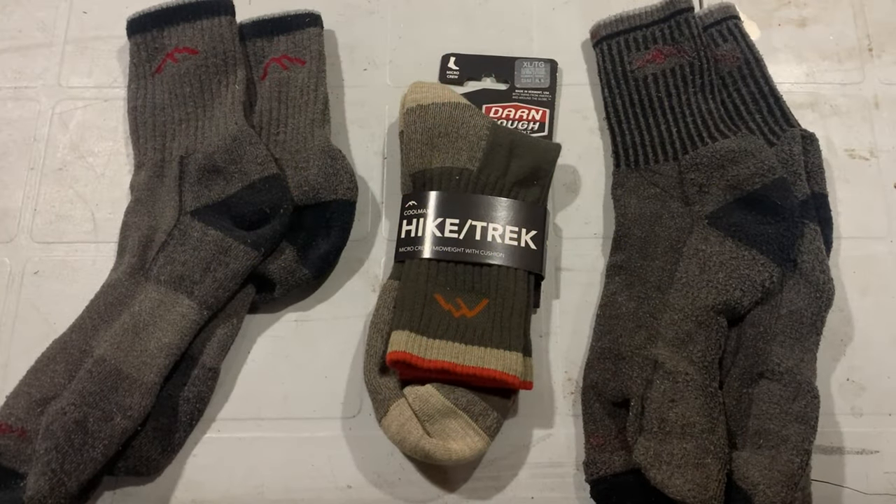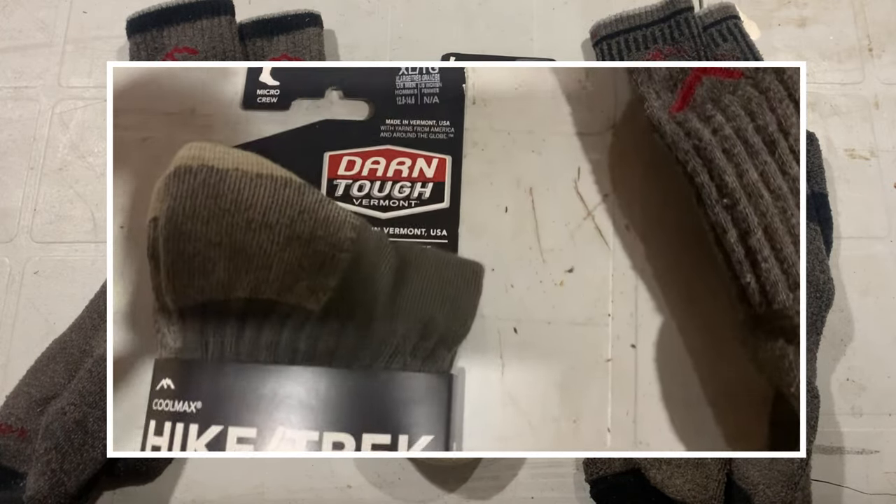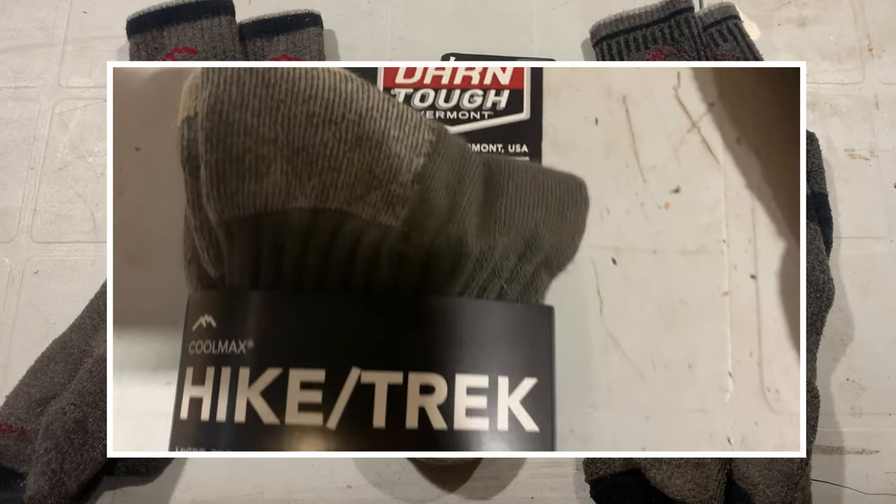A few years ago I started thinking about the importance of buying quality. My dad always says it pays to buy quality. But if you'd asked me even five years ago if I was going to spend nearly $30 a pair on socks, I'd have probably slapped you upside the head and called you crazy. You can't work without being comfortable on your feet, and if your feet hurt or your feet sweat, you're not going to be a happy camper. So I thought I would share one of my favorite buy-it-for-life items: the Darn Tough Socks from the Vermont Darn Tough Sock Company.